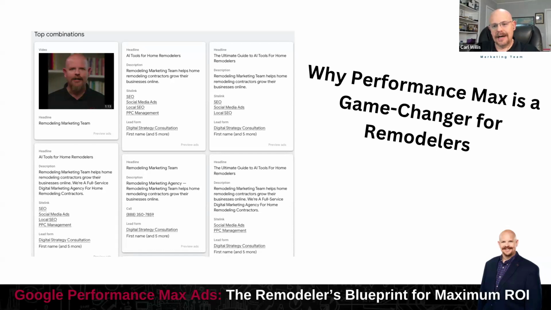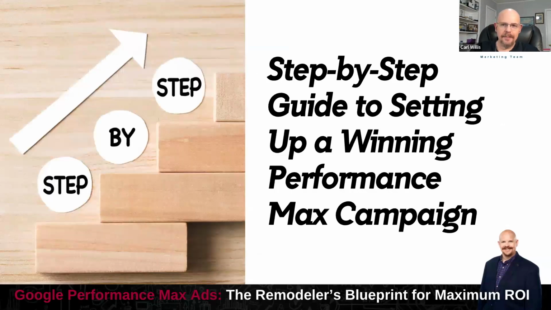So let's talk about, how do you set up a winning Performance Max campaign? You see the advantages. You see that it can get this lower cost per click. It's going to allow you to work the entire Google universe using one campaign. It's going to allow you to use multiple modalities in one campaign. It's going to be continually optimizing. So, how do you set up a winning campaign with Performance Max? And that's the thing. If you're going to use it, we want to win. So, let's look at the steps.